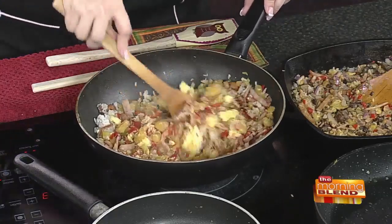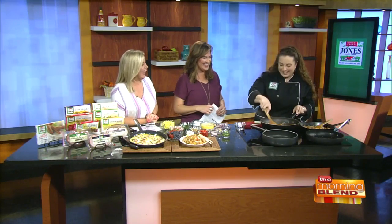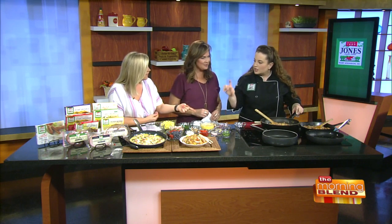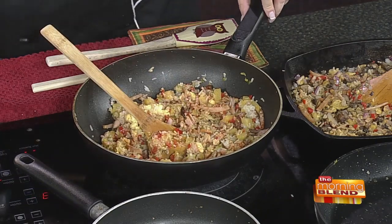This is a little bit of garlic chili paste. You can use sriracha — this is garlic chili paste from the Asian foods aisle. It gives it just a little bit of kick; if you like it spicier, throw a little more in. Then we're going to mellow it out just a little with a squeeze of lime.